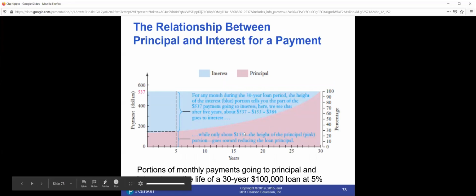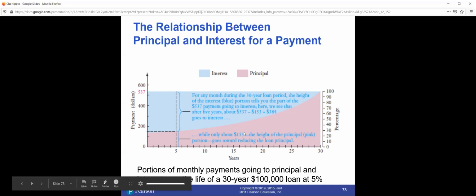As discussed a couple times already, there's a relationship between interest and principal, such that you start paying off more and more of your principal, and less and less interest, as your loan term increases. Kind of went over this stuff. Here's an example for the question we just got done going over.